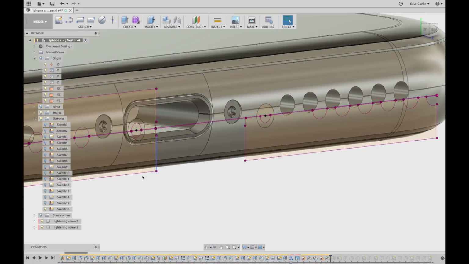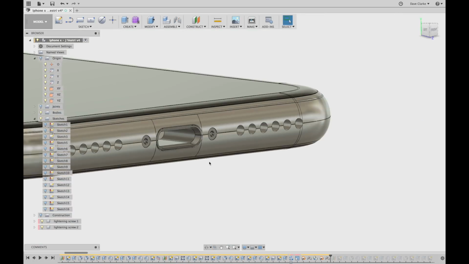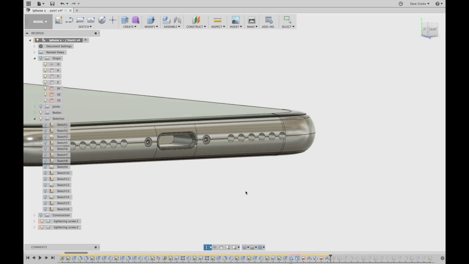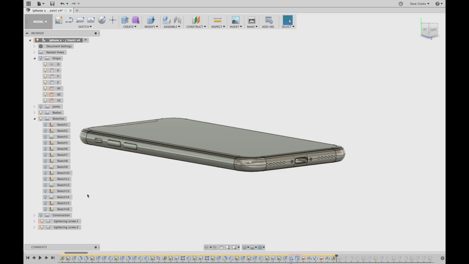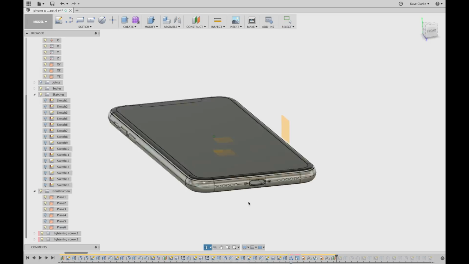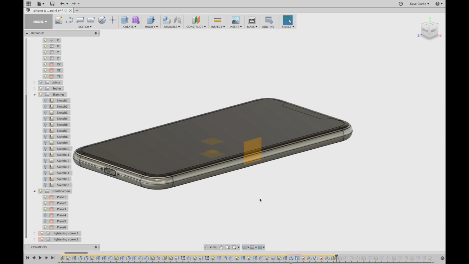Let me just turn off this sketch. So, I mean, that's starting to look pretty damn real, isn't it? You've got screws in there, you've got holes, you've got a lightning port connector. Now, I haven't put in all the things in there because it's going to be shadowed anyway. But anyway, let's move on. So it looks like I'm creating another thing. Let me just turn this on. Now, this is going to be for the SIM card slot, if I'm not much mistaken, which I am often, but not today.